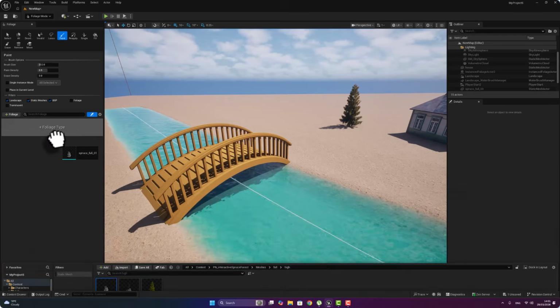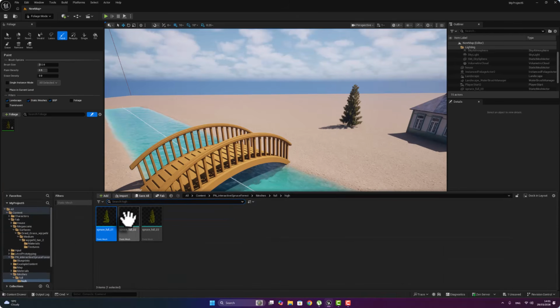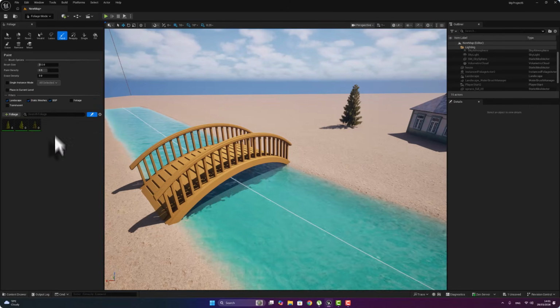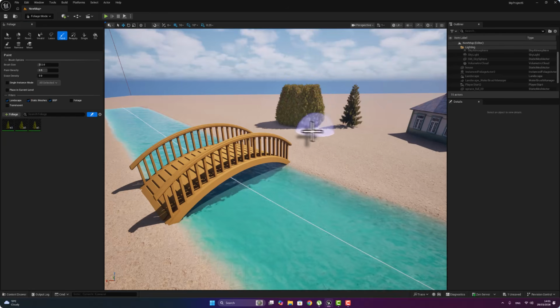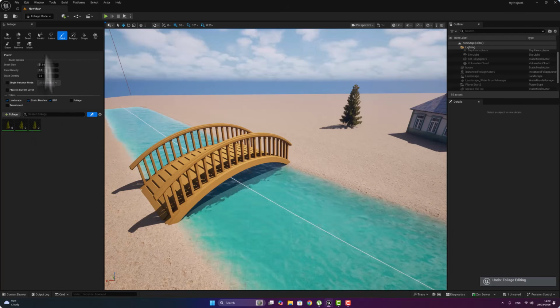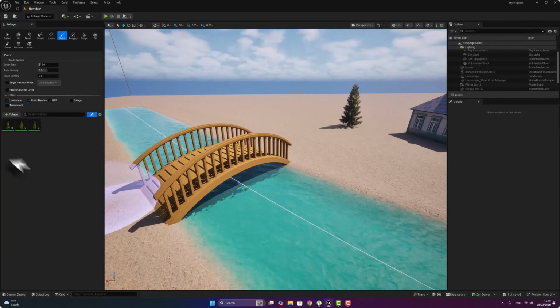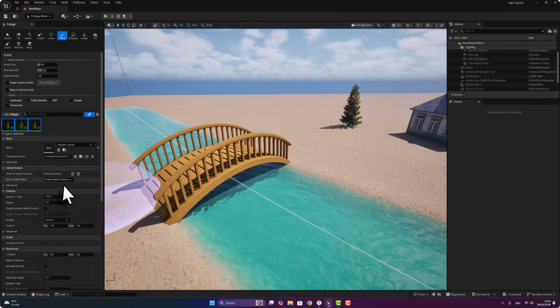Two. Okay, I have three trees. Look at the density. It looks not good. Ctrl C and select all of them: first one, second one, third one. And go here, density, make it 1, 3.